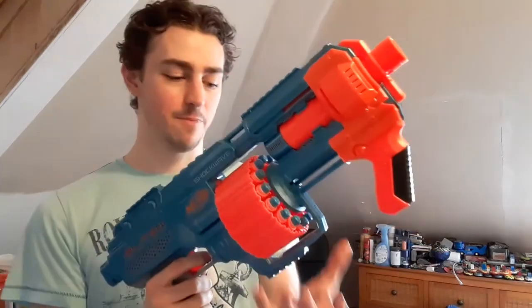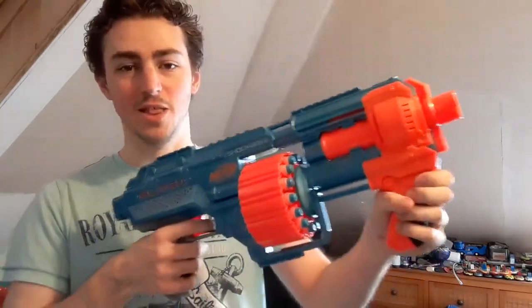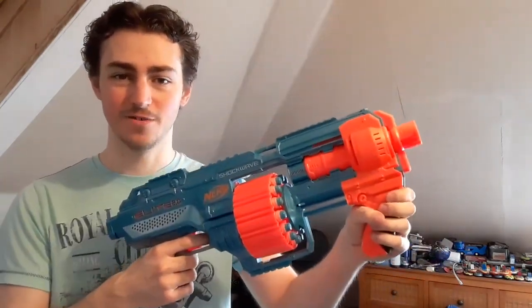So, as mentioned earlier, this is supposed to be the successor to the Elite Surge Fire. I believe it's called the Surge Fire. It wasn't a blaster I ever bought, so if I got the name wrong, I do apologise. But looking at it, it looks like a proper toy blaster. You know, like the old Tommy 20, 4-grip, big old cylinder with darts. It looks fun, you know?